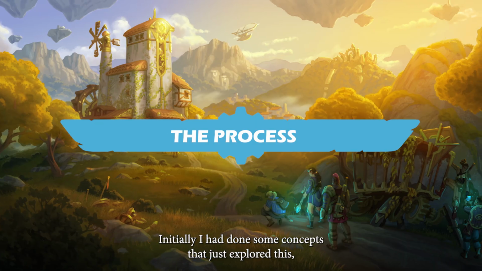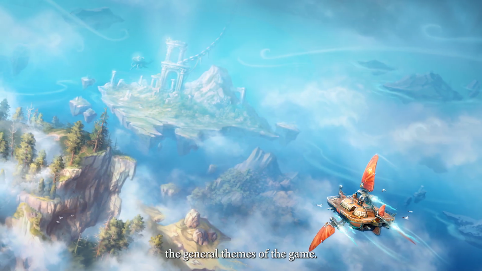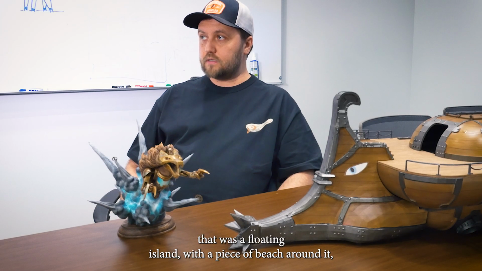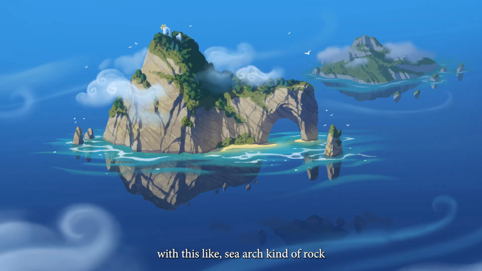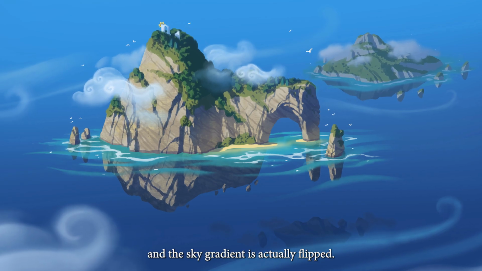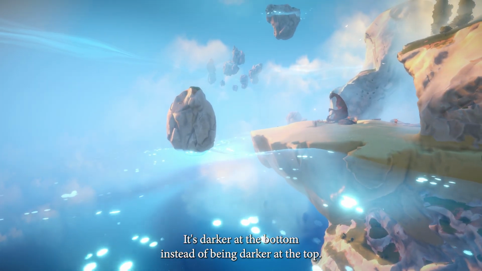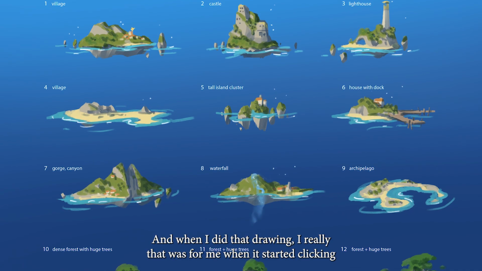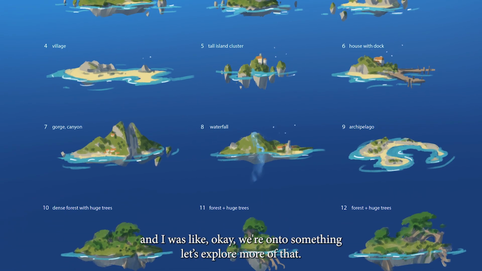Initially, I had done some concepts that just explored the general themes of the game. So there was this image that I'd done that was a floating island with a piece of beach around it, with this sea arch kind of rock, and the sky gradient is actually flipped. It's darker at the bottom instead of being darker at the top, not how the normal sky works. When I did that drawing, that was for me when it started clicking, and I was like, okay, we're onto something, let's explore more of that.